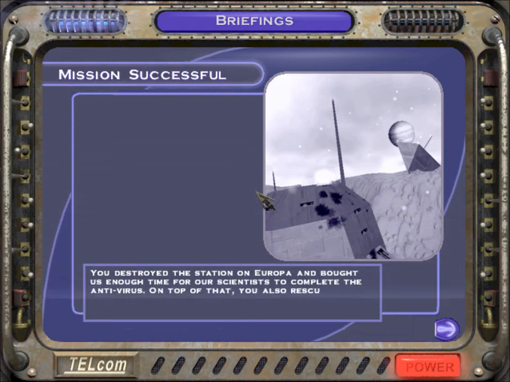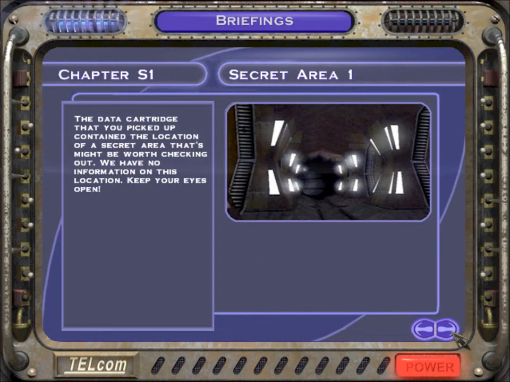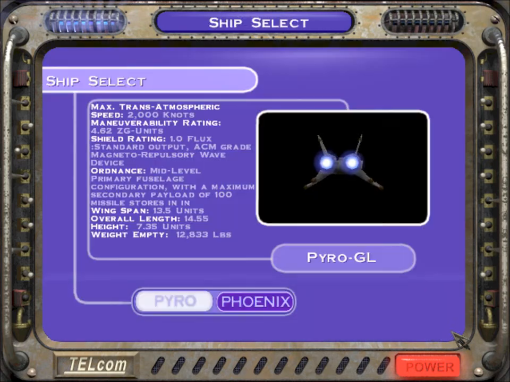You destroyed the station on Europa and bought us enough time for a scientist to complete the antivirus. On top of that, you also rescued the medical frigate. Good job! Chapter S1, Secret Area 1. The data cartridge that you picked up contained the location of a secret area that might be worth checking out. We have no information on this location. Keep your eyes open.